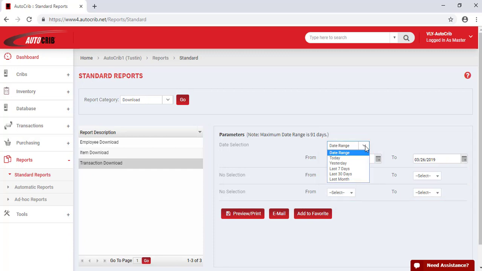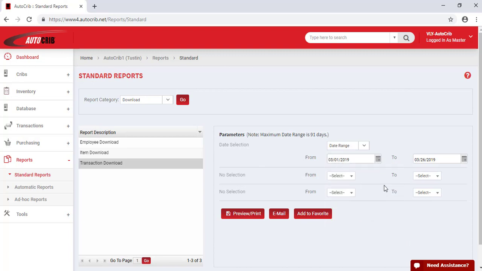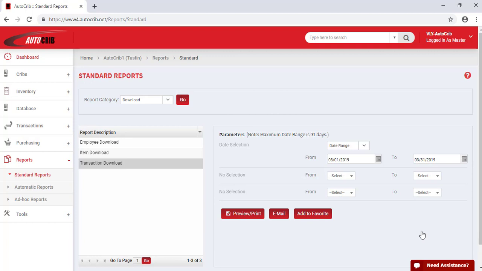For example, if I want to view transactions for the month of March, I will select March 1st from the From box, and I will select March 31st from the To box. Then to preview the report, I will select the Preview and Print button.